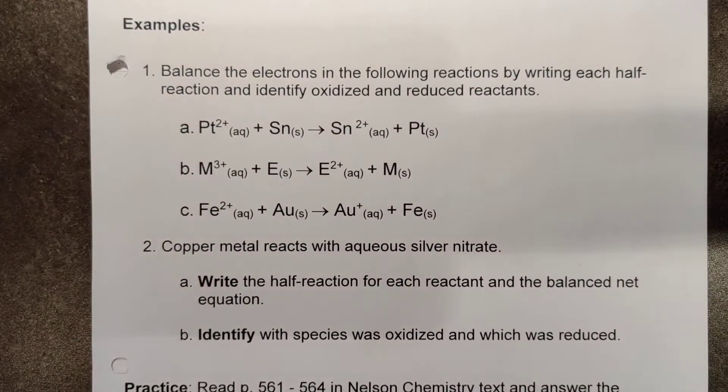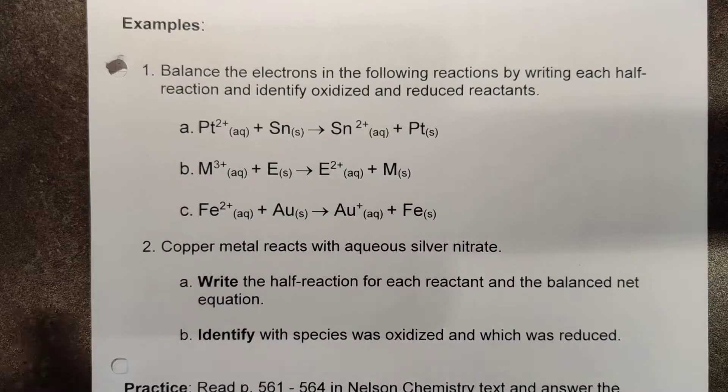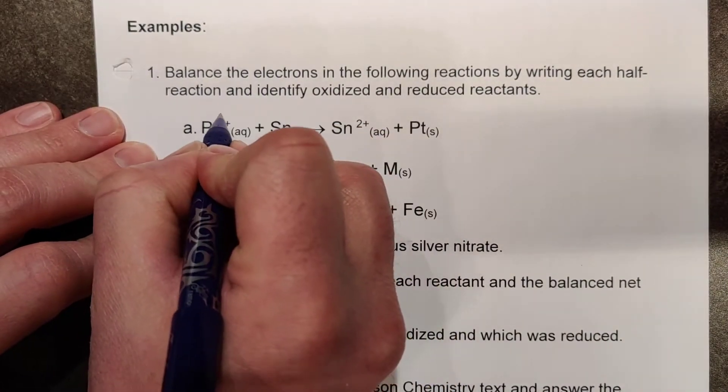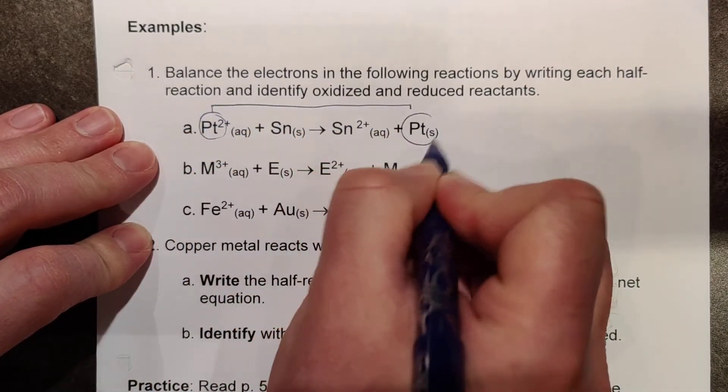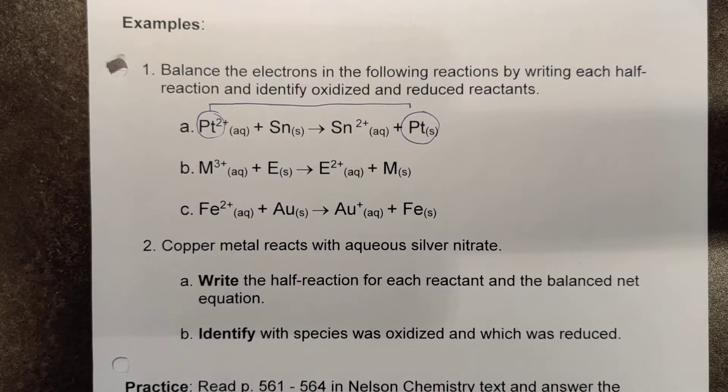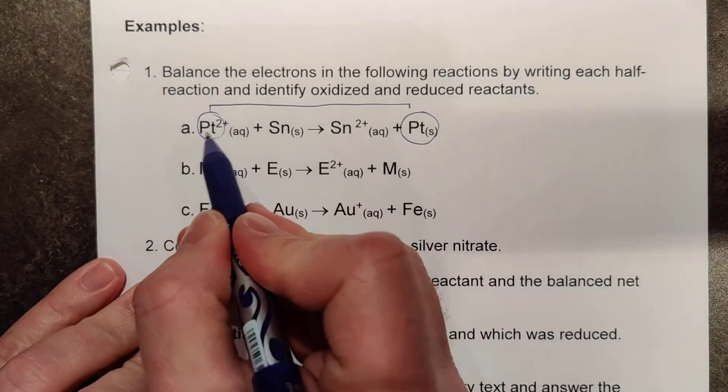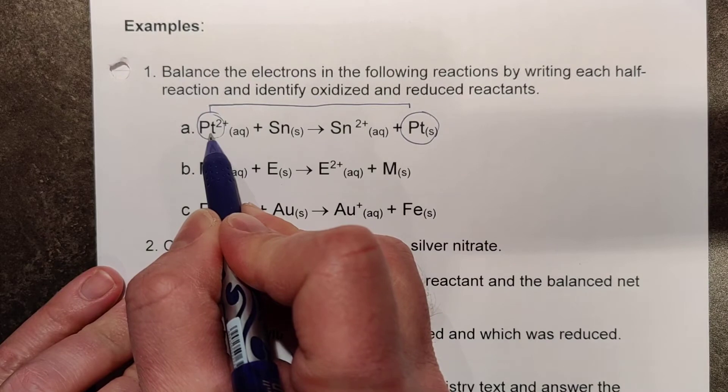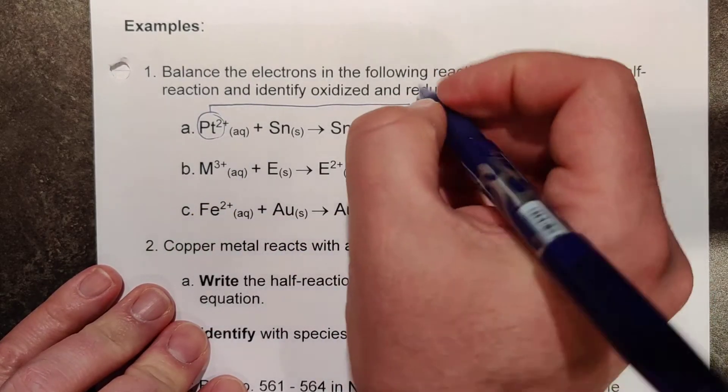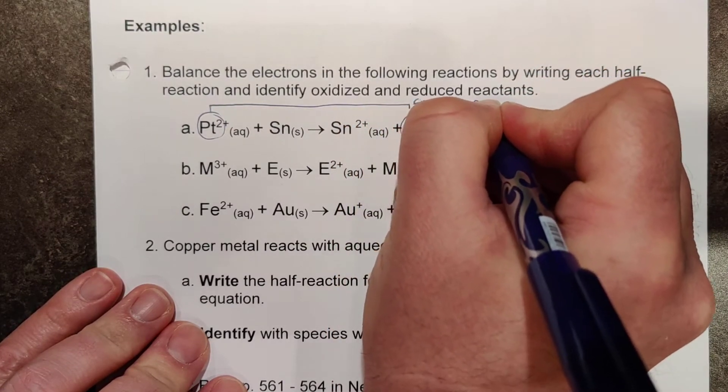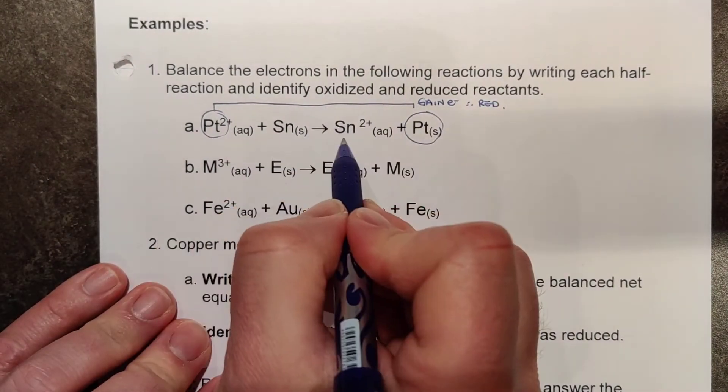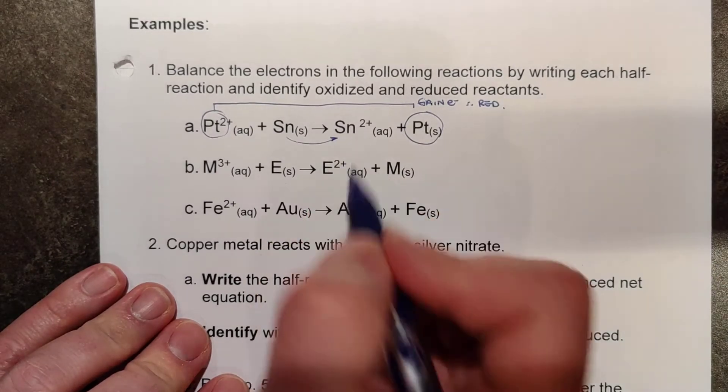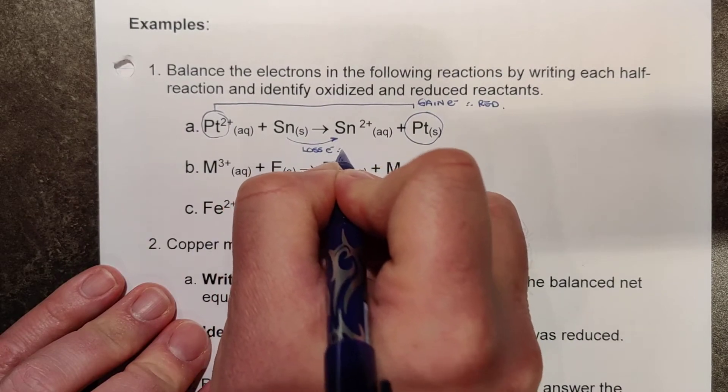And so, here we have a couple of reactions, much like the net ionic equations that we kind of finished off with in Lesson 2. Here you can see that platinum is reacting with tin to form tin ions and elemental or solid platinum. What we want to try and do is identify the oxidation and reduction from these and then see if we can write the two half-reactions. So, let's take a look at this. You can see that platinum is undergoing some sort of change. And so, is platinum gaining electrons and becoming more towards the negative side, or is it losing electrons and becoming more positive? If you look at it, platinum is a 2 plus ion here, which means it has a deficit of electrons compared to its protons, but over here it's balanced. So, this obviously had to be a gain of electrons, and therefore a reduction half-reaction. Tin, on the other hand, you can see, has gone through its loss to form a positive ion, and so this is a loss of electrons, and therefore my oxidation.